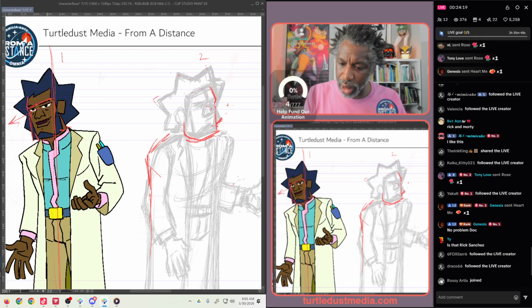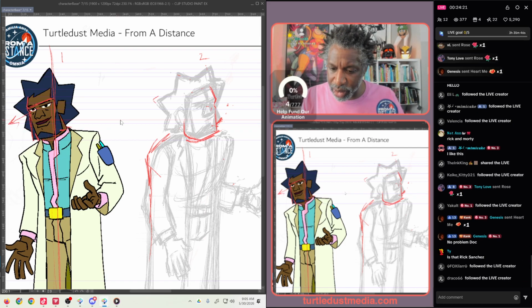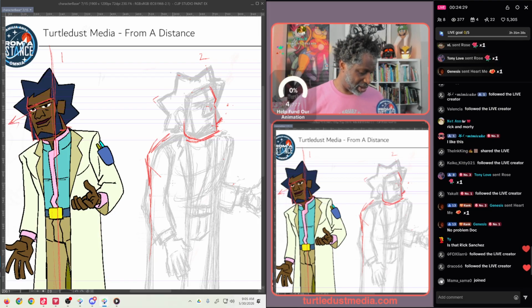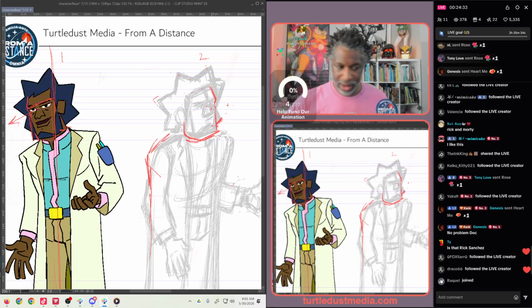All right, and then let's do the bottom of the nose as well. Wow, this other face was way off. And, you know, because I was sketching, but let's get it fixed.